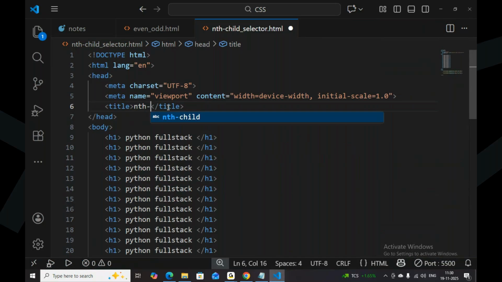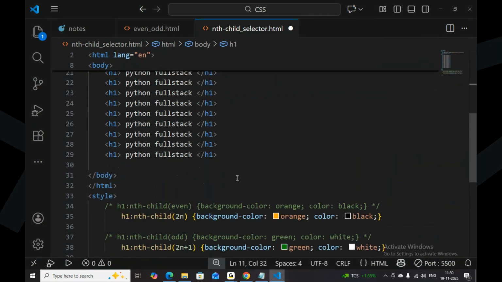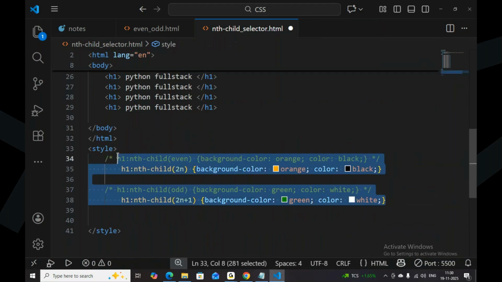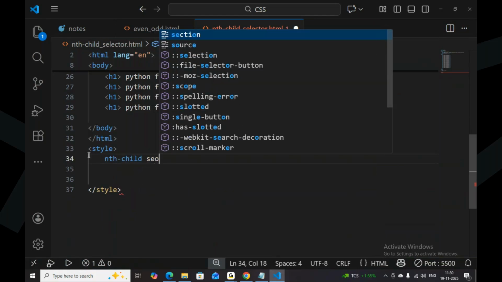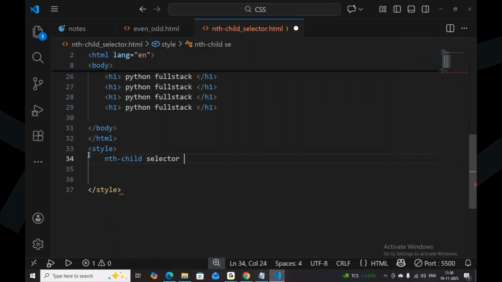Nth child means I need to go for just one.